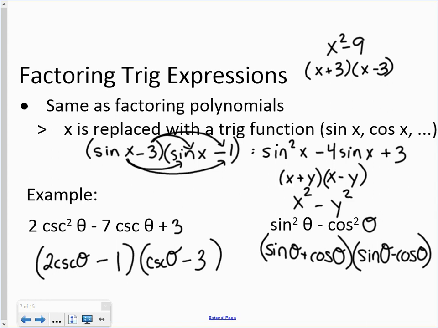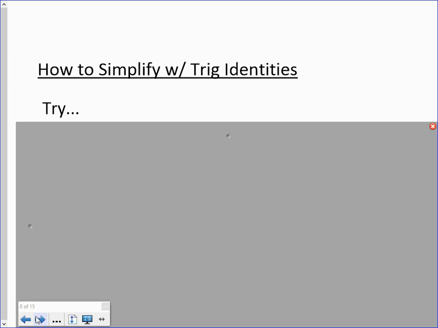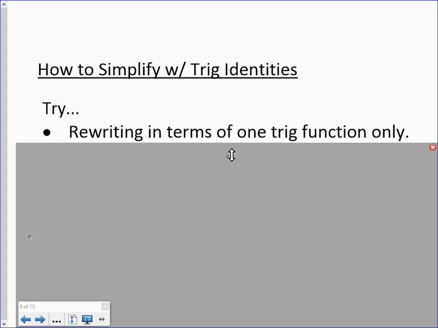Okay, next up are some tips for simplifying with trig identities. This is like, what are we really trying to do in this section? Then we're going to get into some examples so you can see what your homework's going to look like. Here are some things you can try. These are my 4 hints to you. If possible, try to write everything in one trig function. If you can get them all in terms of sine, then maybe they'll combine together or cancel out or do something and make it simpler.